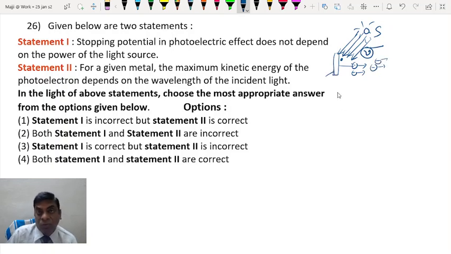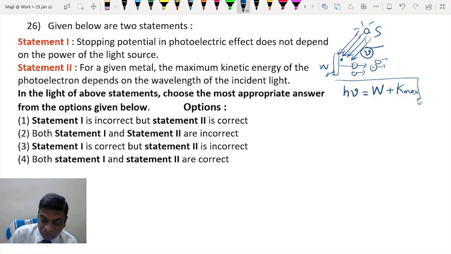If you write Einstein's photoelectric equation, then you can see that the energy of a photon is completely imparted to the photoelectron. If minimum energy is spent in terms of work function, then the maximum kinetic energy will be retained by that electron. Only a few electrons are fortunate enough to spend the minimum energy, which is the work function, so as to be left with maximum kinetic energy. So this maximum kinetic energy, Kmax, and stopping potential are interrelated.